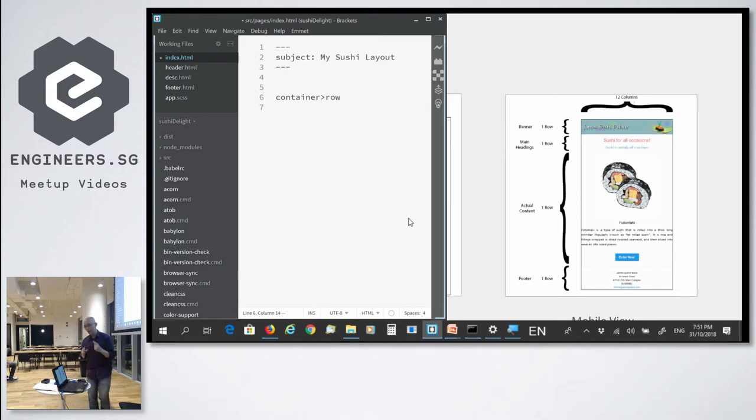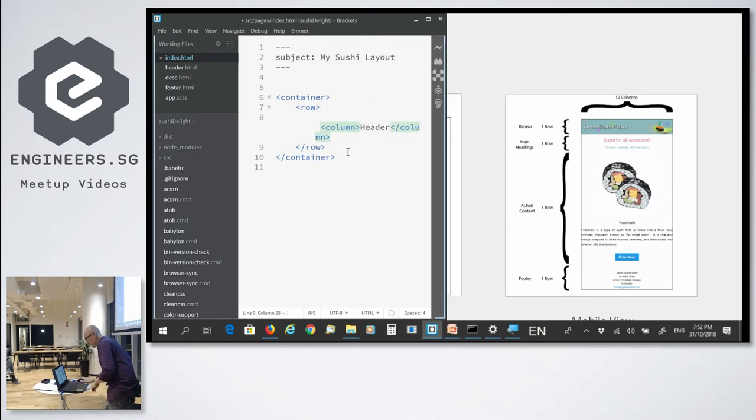I only have one row, and I'm going to only have one column. Are you clear so far? Okay, that's it. I just press the tab key, and straight away this is created for me already. It's easy. Every time I teach this, oh my gosh. Okay, so that's what you do. This is the first row. This is the header.